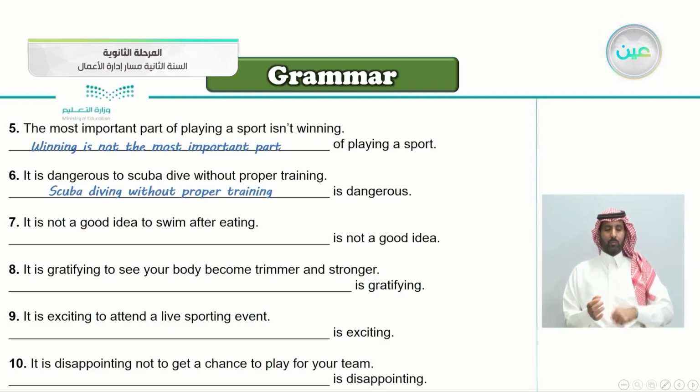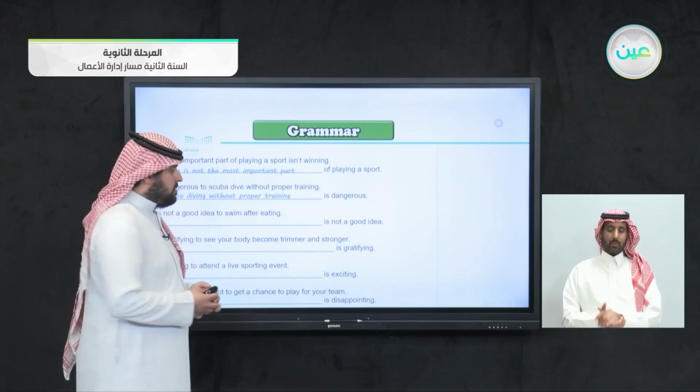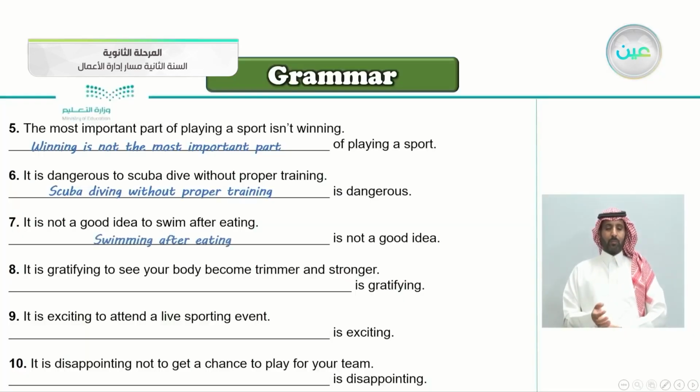Number 7, it is not a good idea to swim after eating. To swim after eating is not a good idea. So, is not a good idea. How do we answer number 7? To swim after eating. So, the correct answer is swimming. Of course, we have to use gerunds here. Swimming after eating is not a good idea.